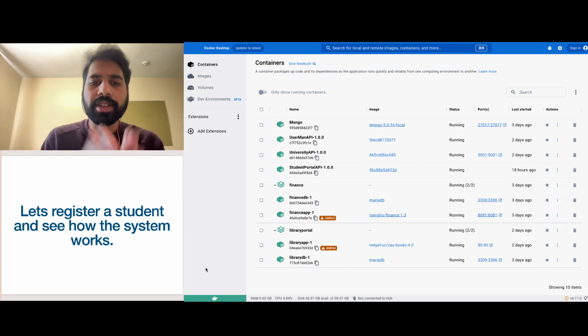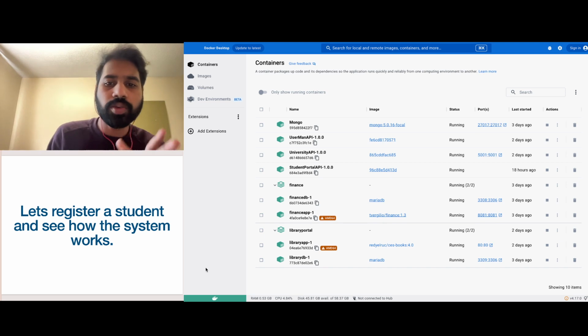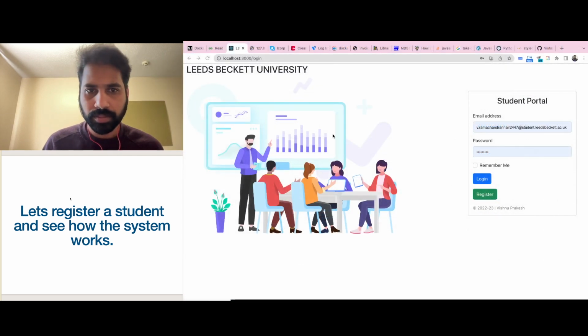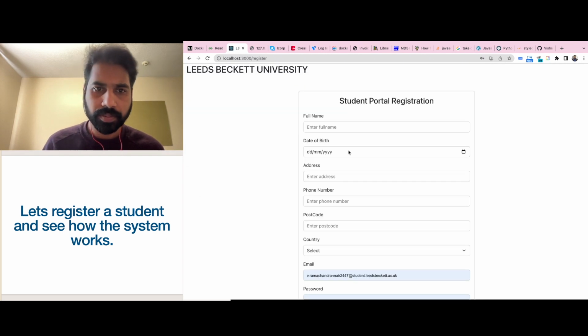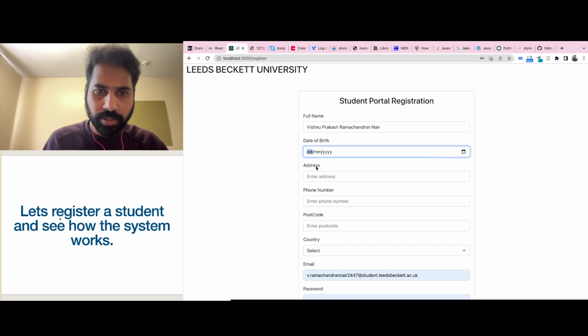So now I have discussed all the architecture and how the software is written. Now let's go to the portal and see how the system works. I will register a new user. You can use the date picker, but it is easier for me to type.